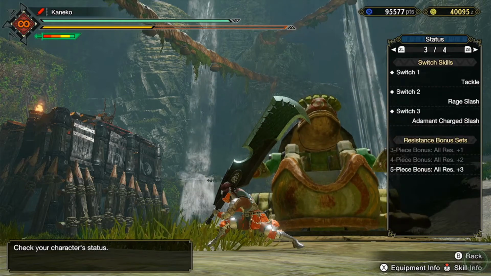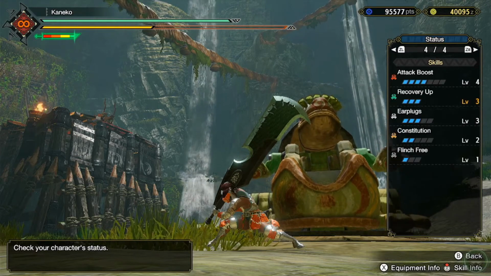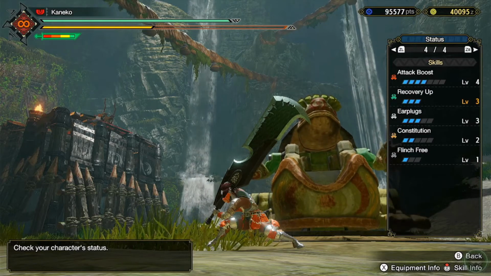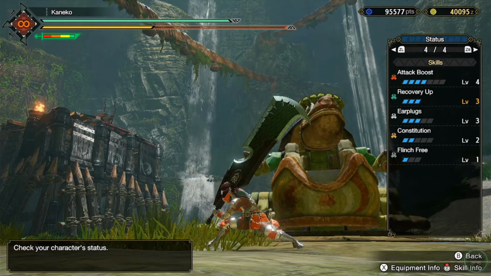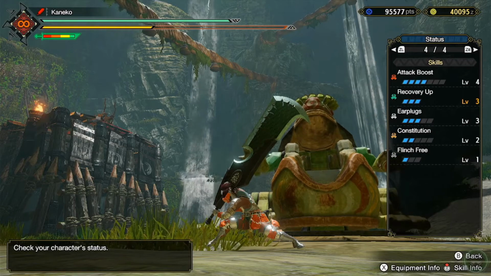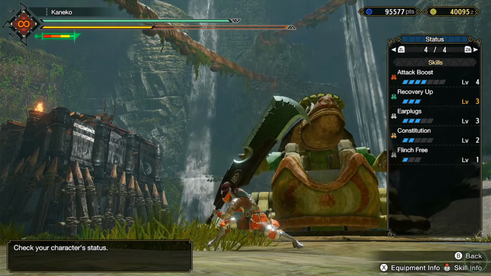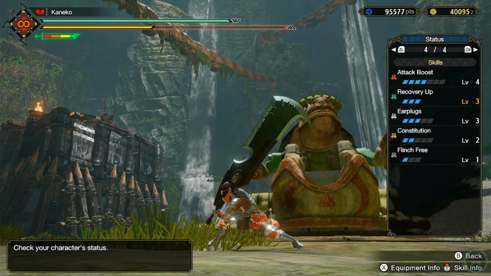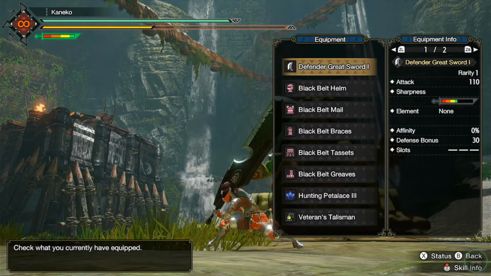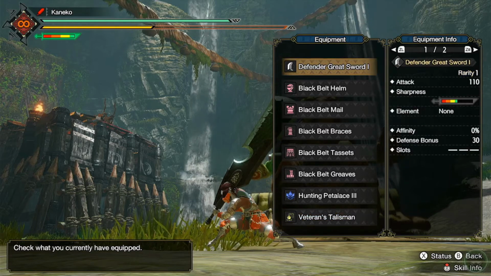You've got some good sharpness, a smidge of green, as far as starting out with the yellow sharpness. The good thing about it is you have Attack Boost level 4, Recovery Up maxed out at level 3, Earplugs level 3, Constitution level 2, and Flinch Free level 1. So that's actually good if you want to co-op at the start of the story, but that's pretty much it.